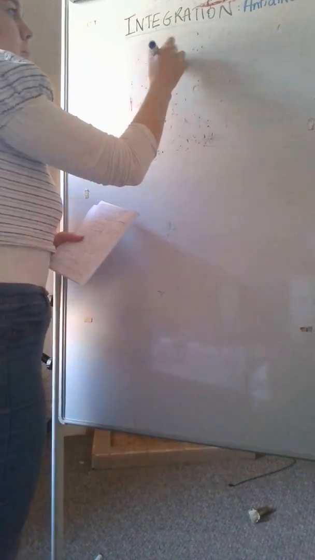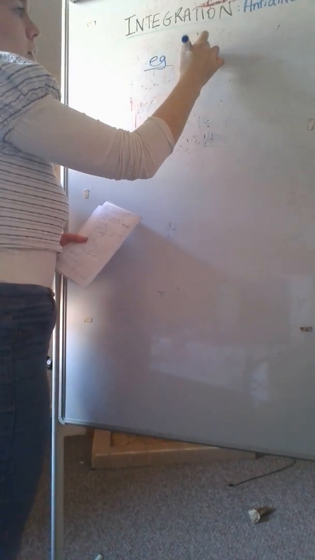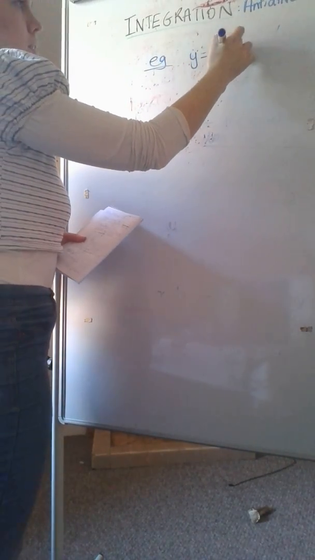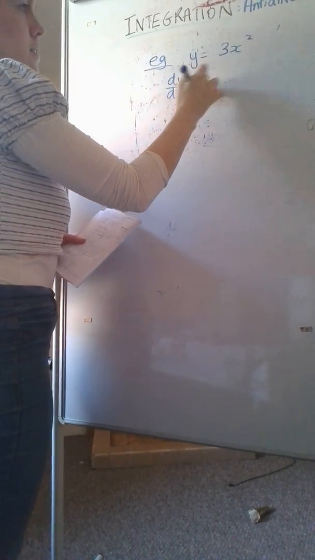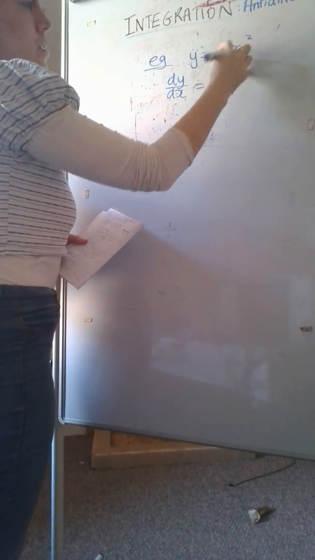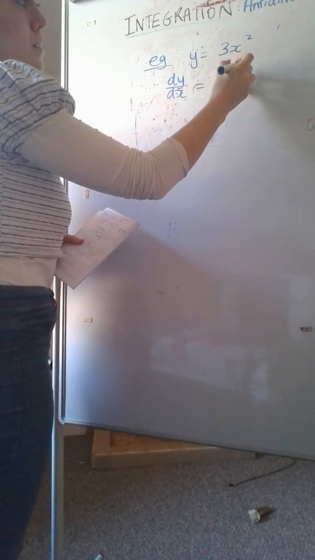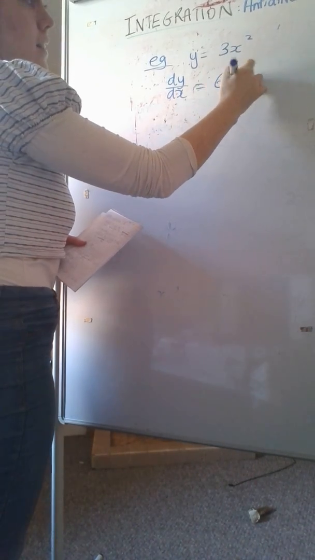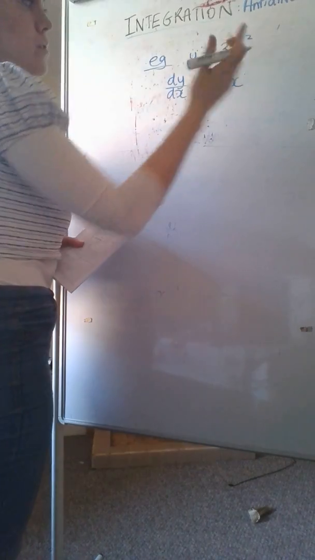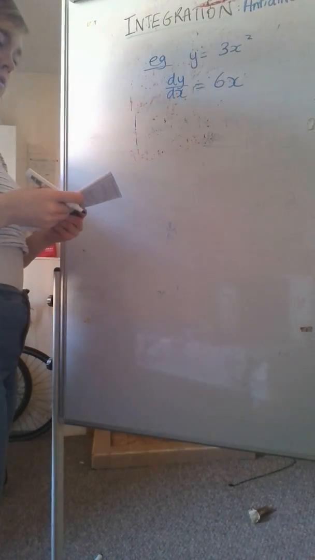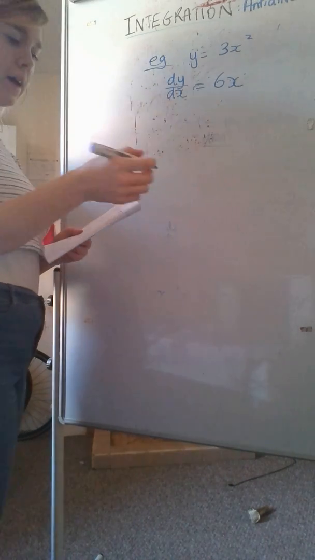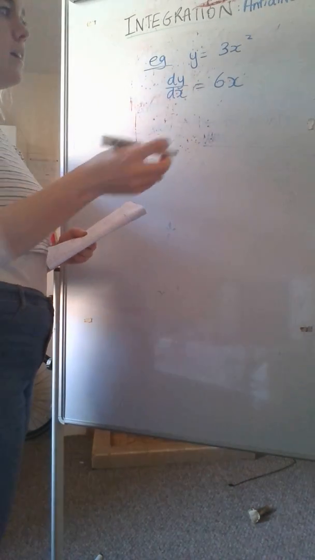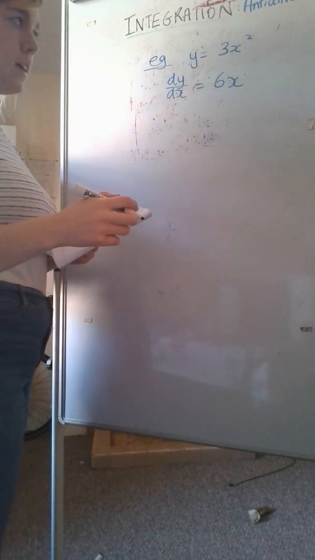So just for example, if you have y equals, let's say 3x squared, your dy dx is equal to, you bring the 2 down in front and you times it. So 2 by 3 is 6x, and you reduce the power by 1 to the power of 1, so 6x, okay? So what you do there, if you were to put it into words, is you reduce the power by 1 and you multiply the function by the power, okay?